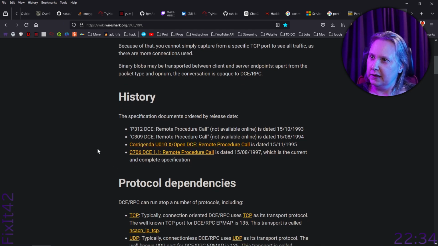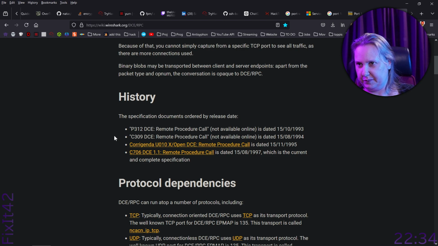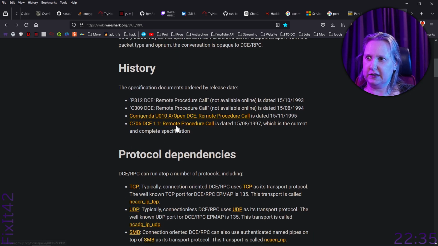History. The specification documents ordered by release year: 93. So this is like when I started on the internet. 97, which is a currently incomplete specification.